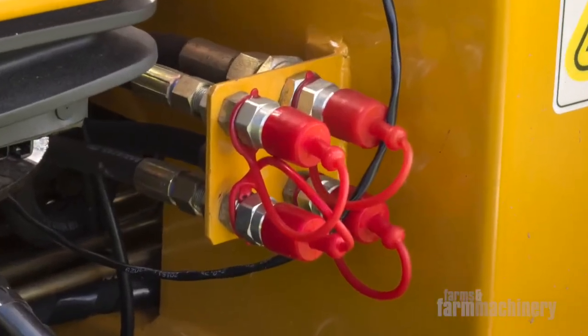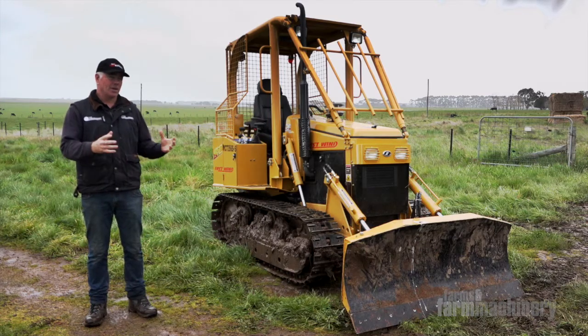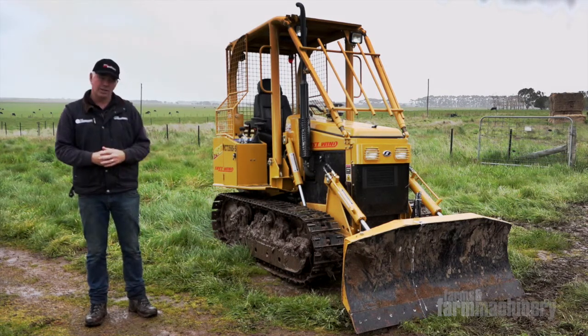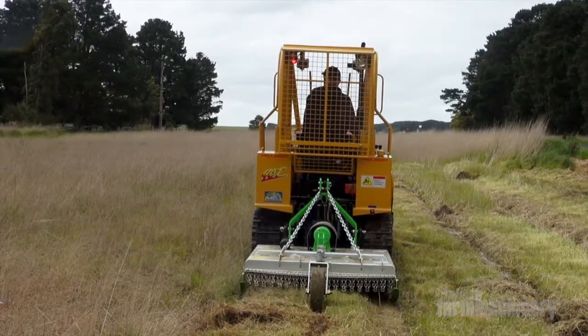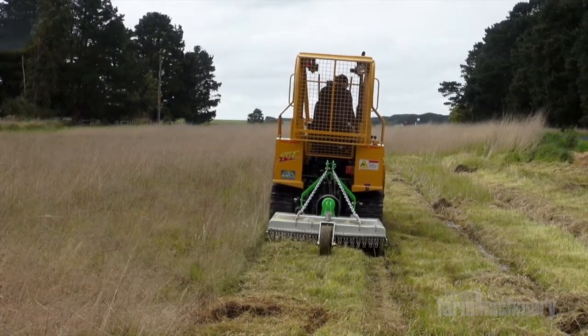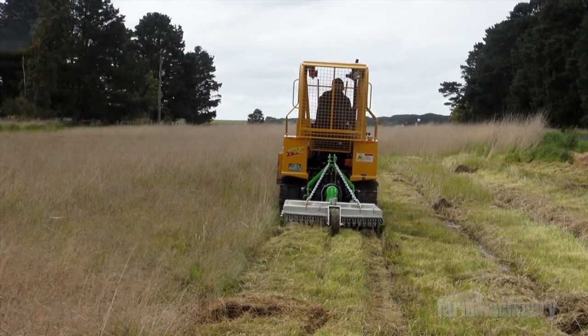This little tractor is perfectly set up for the hobby farmer or lifestyle farmer who owns a block of land with rough, steep terrain and a lot of scrub to clear. It becomes a vehicle you can use as a crawler to do a bit of earth-moving and as a tractor. Out the back, you can pop a slasher, a post driver, a ripper — whatever you like — and rather than owning two pieces of equipment, you've got one machine that will do both.